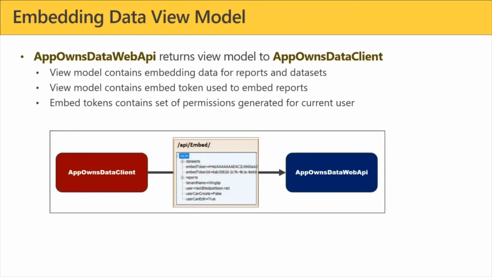And then once the user has permissions, what's going to happen is the web API is going to return back a view model to the client with things that we need for the user interface and to do embedding. And so, calling into the Power BI Service API and creating an embed token and getting that back is obviously another part. But also, do we need a list of reports, so that, what are the artifacts that you'd like to embed?